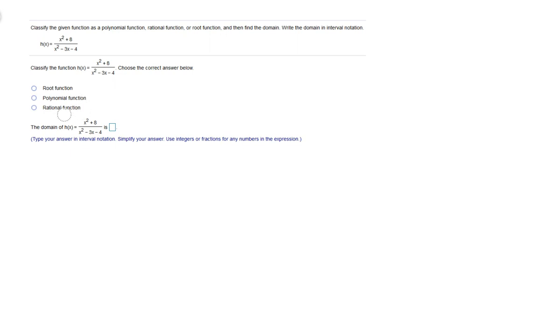And then you have the last category, rational functions. Those are going to have variables in the denominator. So you can see that this example does have variables in the denominator. So I'm going to categorize this as a rational function. And then we want to find the domain of this rational function. So with rational functions, because they have variables in the denominator, we're concerned with the denominator equaling 0. If you have the denominator of a fraction equaling 0, this is something that is undefined.